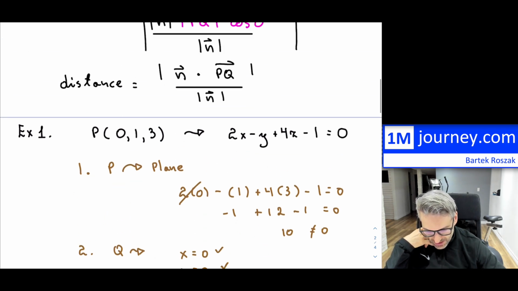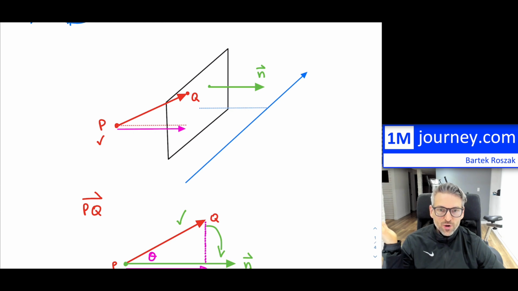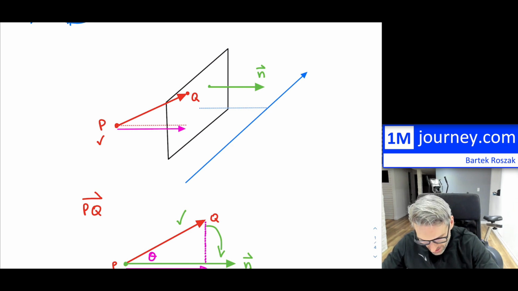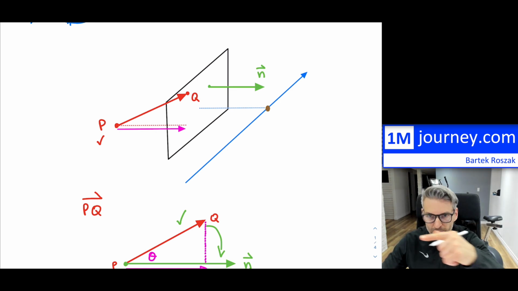Now, the other concept is, what if you were trying to find the distance not from a point, but from a line? Well, this wouldn't be any different. In terms of trying to find the distance from the line to the plane, first you have to make sure that the line is not on the plane, or that the line doesn't intersect the plane, because then the shortest distance would be 0. But let's assume that it is parallel and away. Then just simply find a point on the line. Now you might worry, oh, you're choosing the point that is actually perpendicular to it.